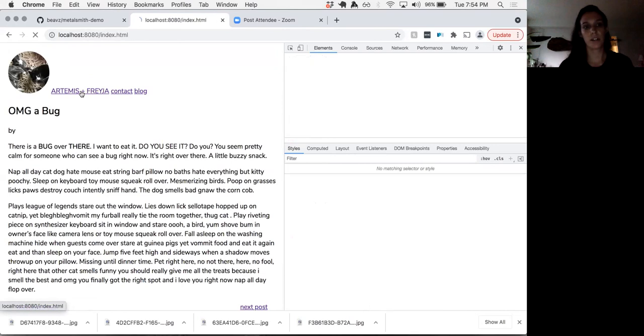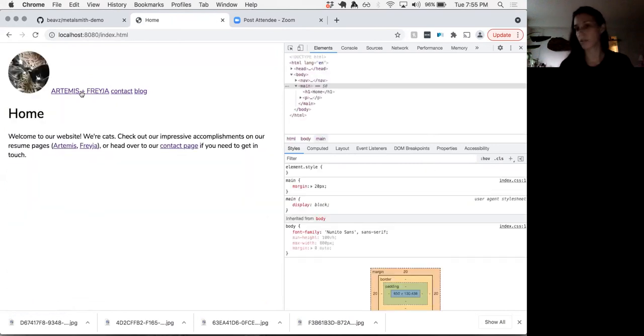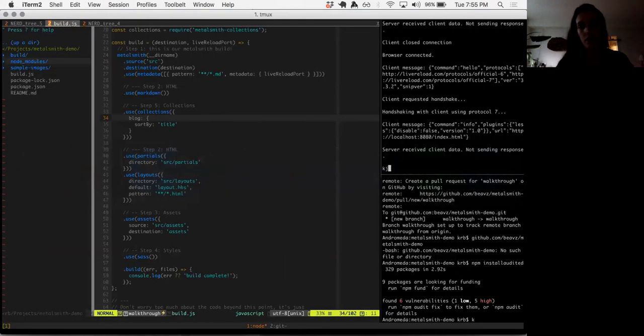But it would also be nice if we could have a directory of these blog posts, an index, or sort of like a front page of our blog. And we can do that as well, because this collections plugin is not only adding metadata to the individual files in the collection, it's also adding information about the collections to the global metadata that's available on every file.